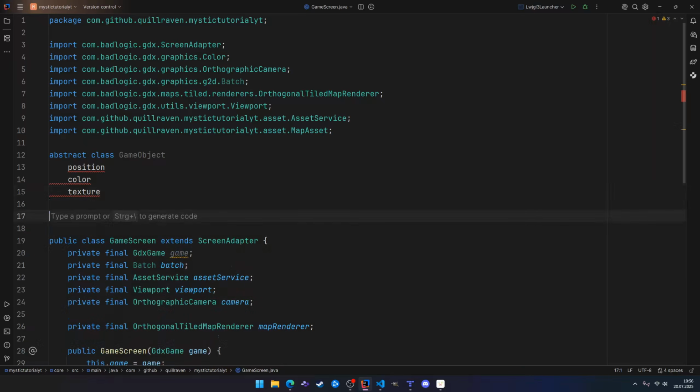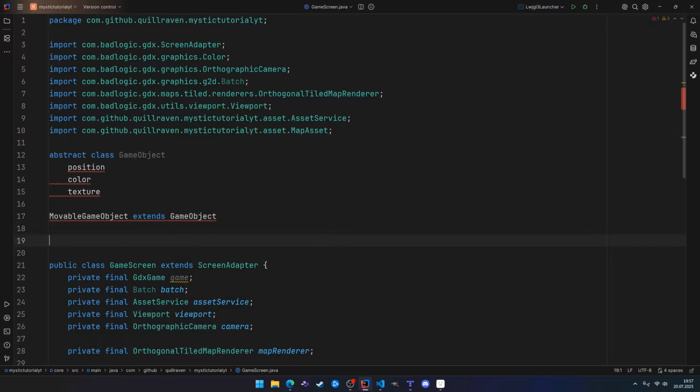And then later on in our game, we need moving objects. So for example, the player can move. So maybe we will have a movable game object which extends the game object. And we also might have simply some static game objects like the tree, which cannot move.